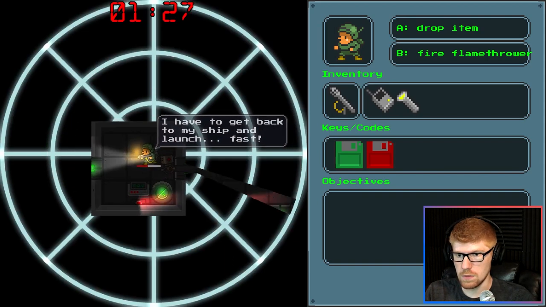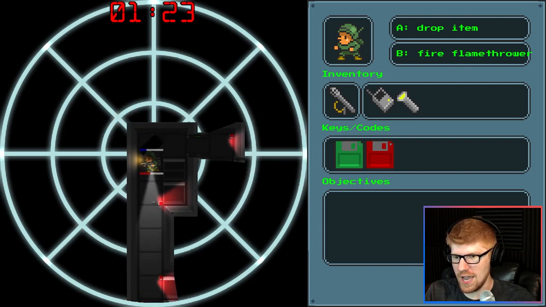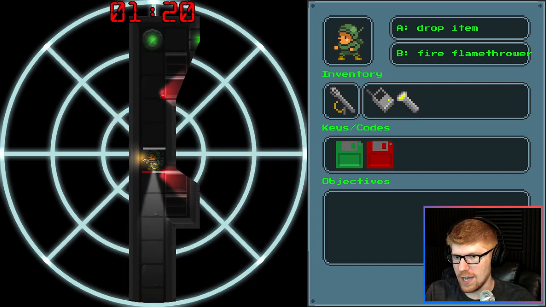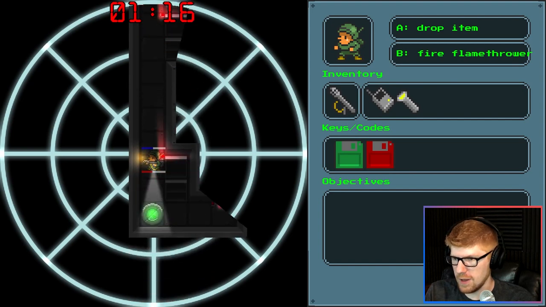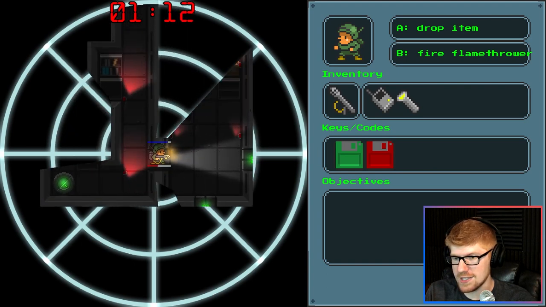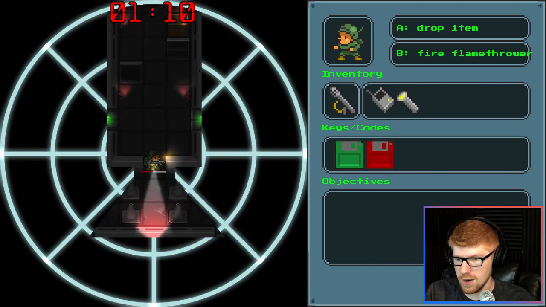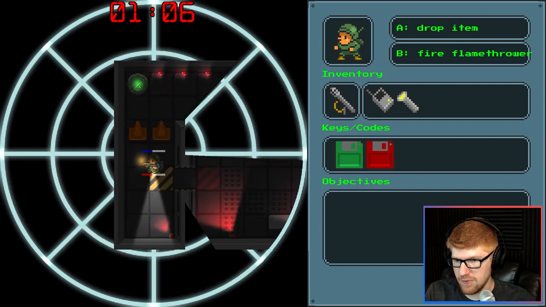Okay, I got him. That was close. He was coming for me. He was right on top of me. Oh, I gotta hurry. Okay, I still have some flamethrower left, which is good. Oh, God, but it's so distracting. I can't see if he's coming for me or hear if he's coming for me. But I think I'm okay because I'm right on top of it.